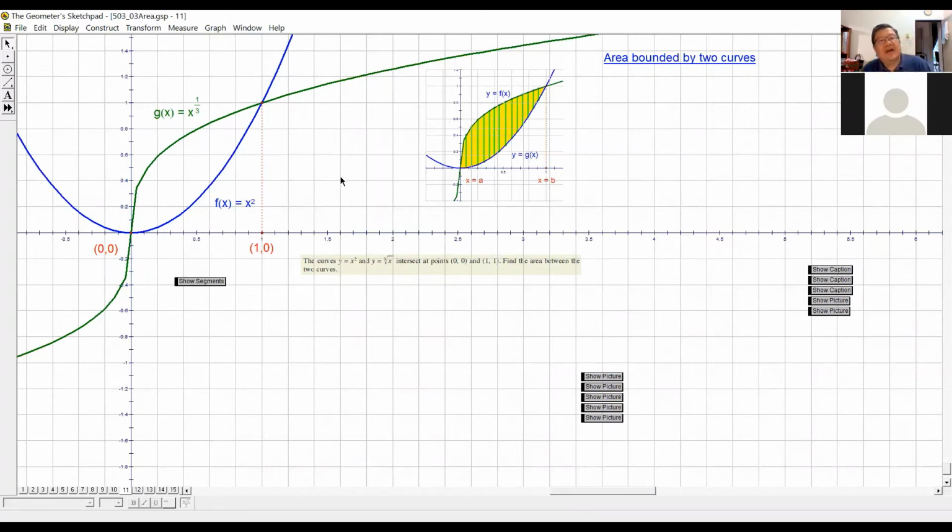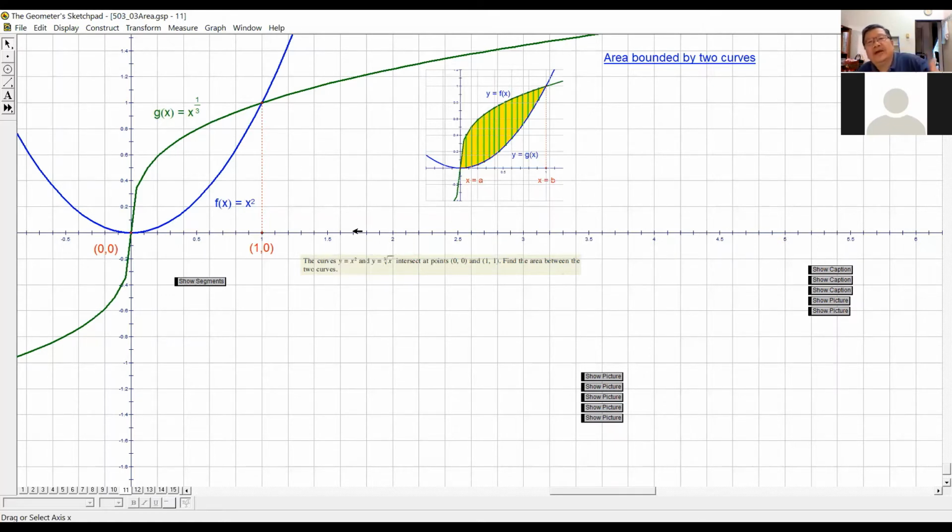Now, how do we decide whether a curve is at the top or at the bottom? If you look at this part, the blue line is at the top, and here the green line is at the bottom. In the middle part, green is at the top and blue is at the bottom. On the left-hand side, blue is at the top, green is at the bottom. So which curve is at the top, and which is at the bottom?